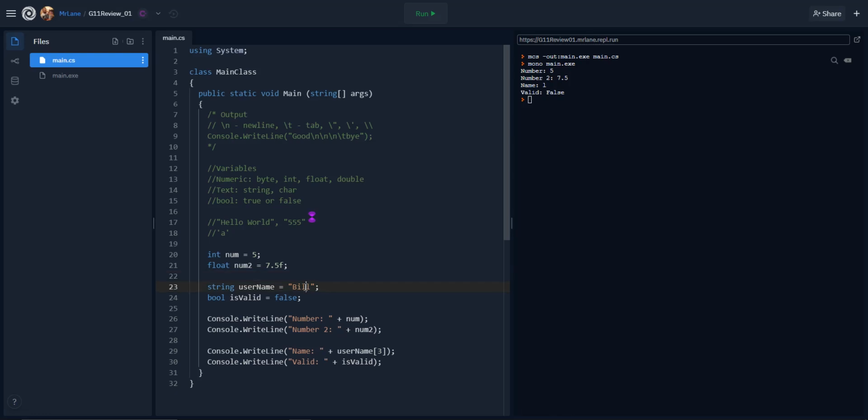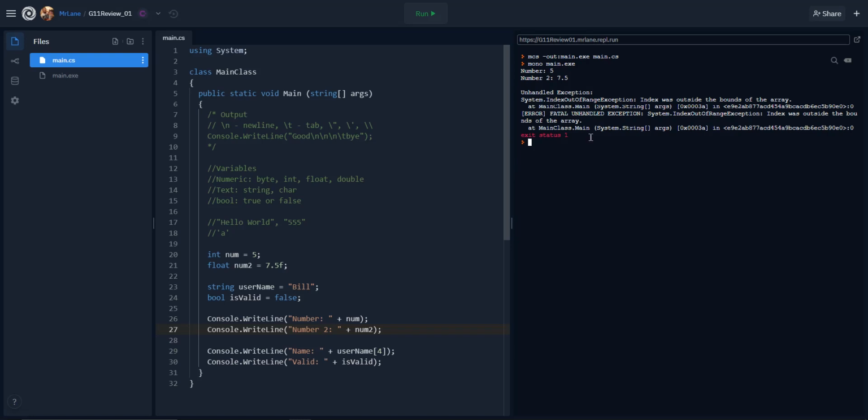Now, we're assuming that it's the last L. What happens if I do something like this? 4. You make the mistake, oh, there are 4 letters in there, so I want the last one, so I'm going to output 4. You're going to cause a problem. You get an index out of range exception. It basically means you went past the end of the string. You went out of the range, because you tried to access an index that doesn't exist. 0, 1, 2, 3. Just because there are 4 characters doesn't mean there is an index 4. Everything starts numbering at 0 in C#.